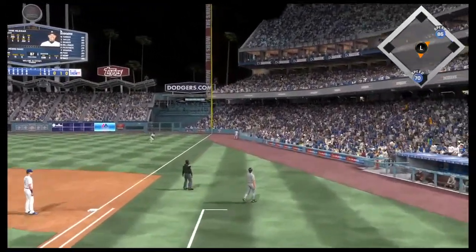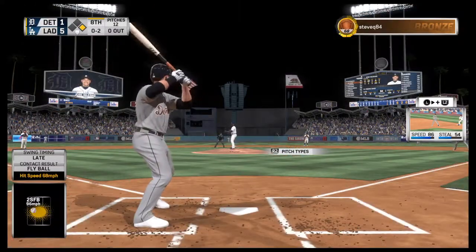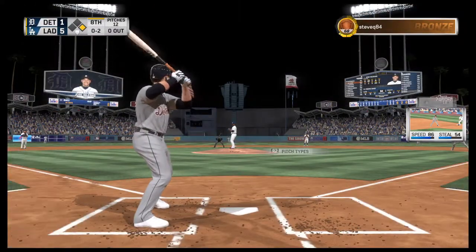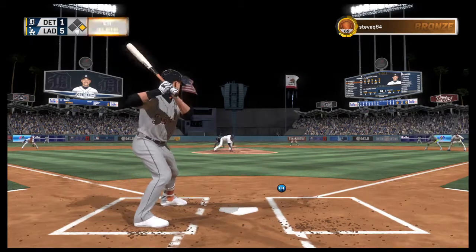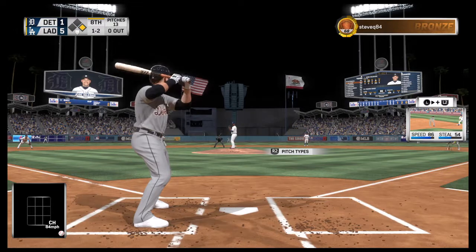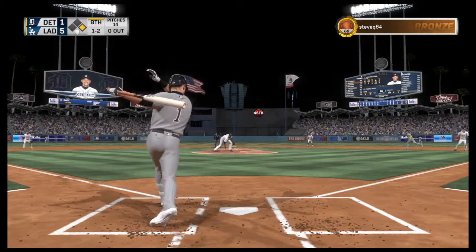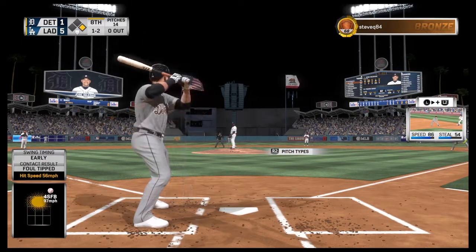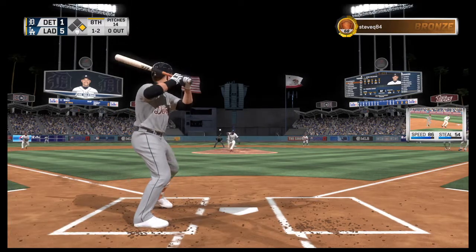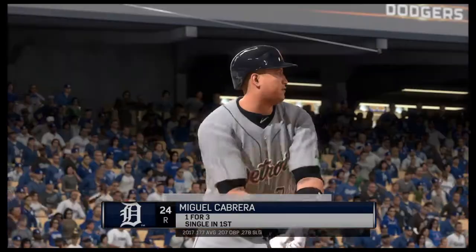Another one fouled off, and he's quickly behind 0-2. This is just great pitching. They start him off with the slider to get the strike, and then they bust him in with a fastball. I don't know what he's thinking up there, but they really are messing with his mind right now. Here's the 1-2 delivery. Fouled back. I like the pitch right there. Got him to chase a fastball out of the zone. I'd come back with it again. And this runs inside, and that looked like it got him pretty good.